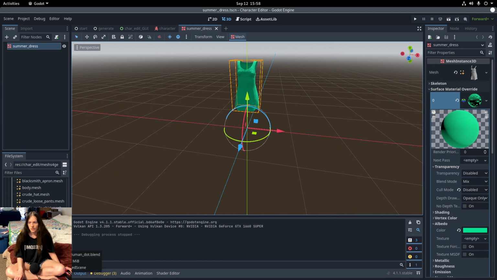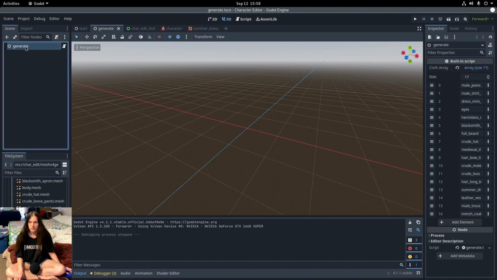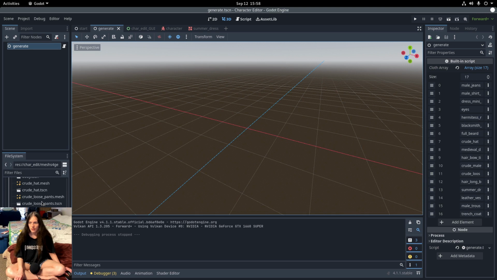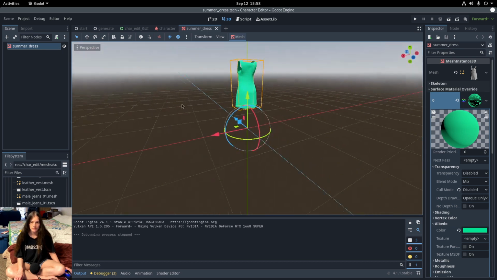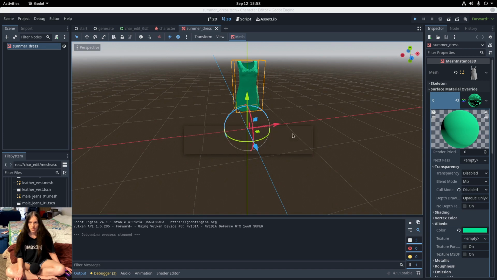Basically, you'll open the blend file and save the mesh to a .mesh file, and then open up the generate scene and add the name of the clothing to the list here, and then run the generate scene, and it will generate the meshes with the shape keys, and then you'll have to assign the material manually as well.